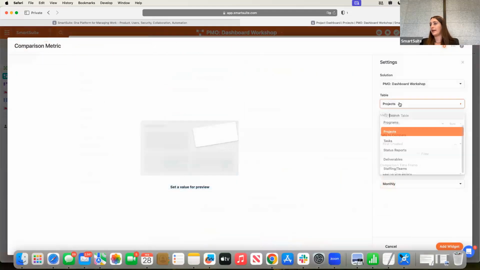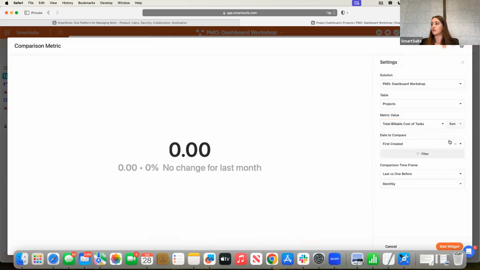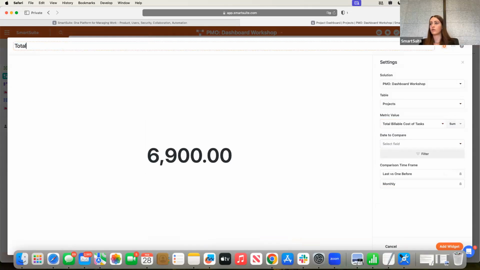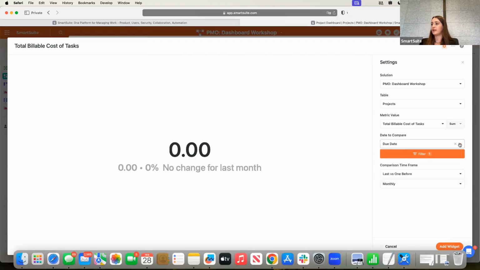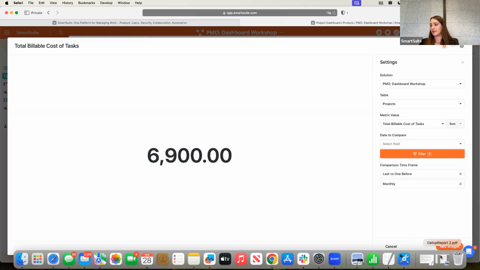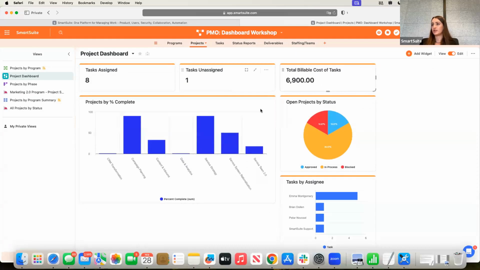Okay, so let's get another comparison metric up here, or a progress metric. So I'm going to go ahead and add, let's do projects, and then you can go into maybe total costs tasks this quarter. Let's call this total billable. And then importantly, you can create a time frame, a date to compare, like when it was first created from a due date. I'm going to leave it just as this because I just downloaded this template. So we can create visualizations from like a budgeting perspective.